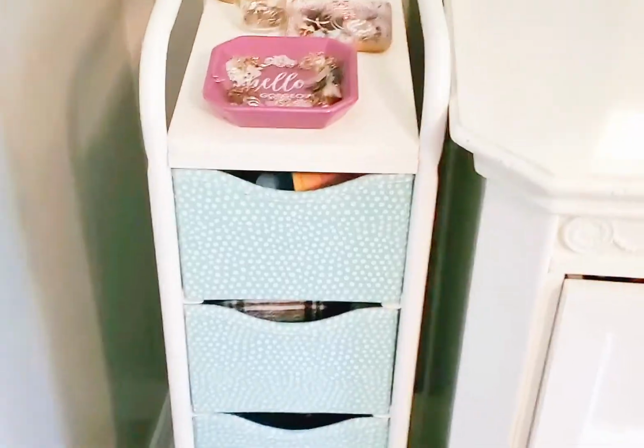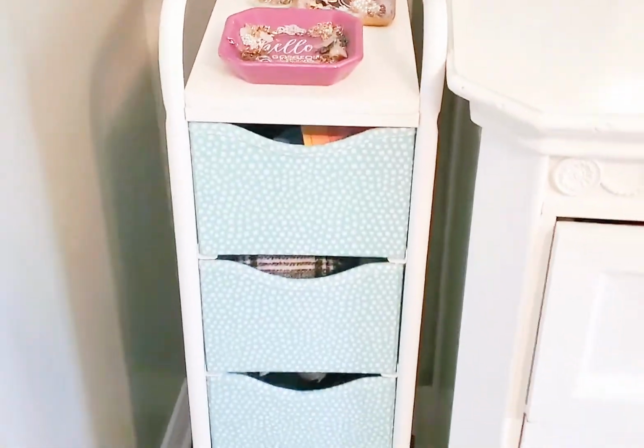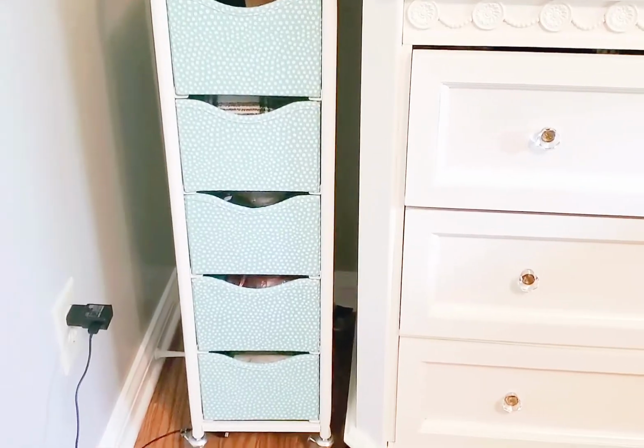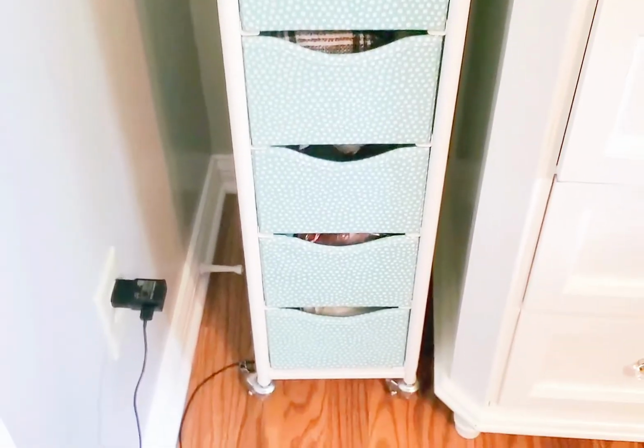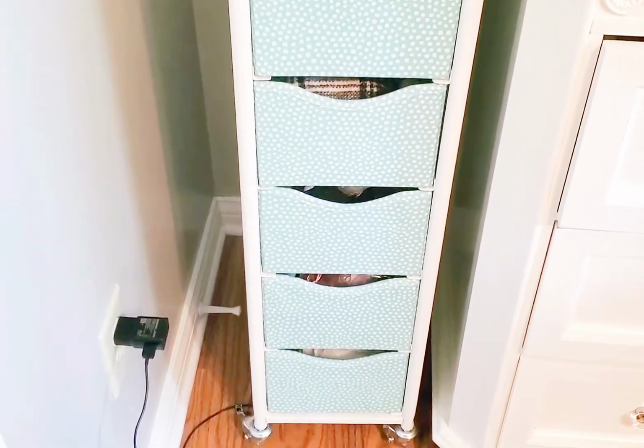So one thing I loved having in the dorm was this little rolly cart thing. I'll show a video of it in a second, but it's perfect because it's really skinny and it's on wheels, so you can just wheel it right into a tight spot, and I could fit all of my beauty and hair stuff in there, so it had a lot of good storage. I found it on PBTeen. So this is the cart I have. It has 5 drawers, which is nice, and it actually fits in my room at home too. I could just slide it right beside my dresser, and it was really easy to transport since it's on wheels, and it just fits in the room really well.